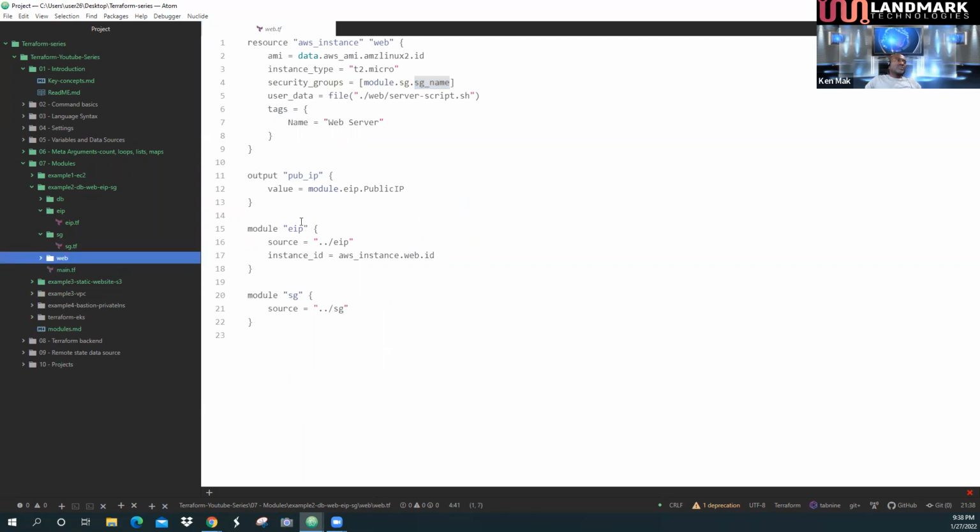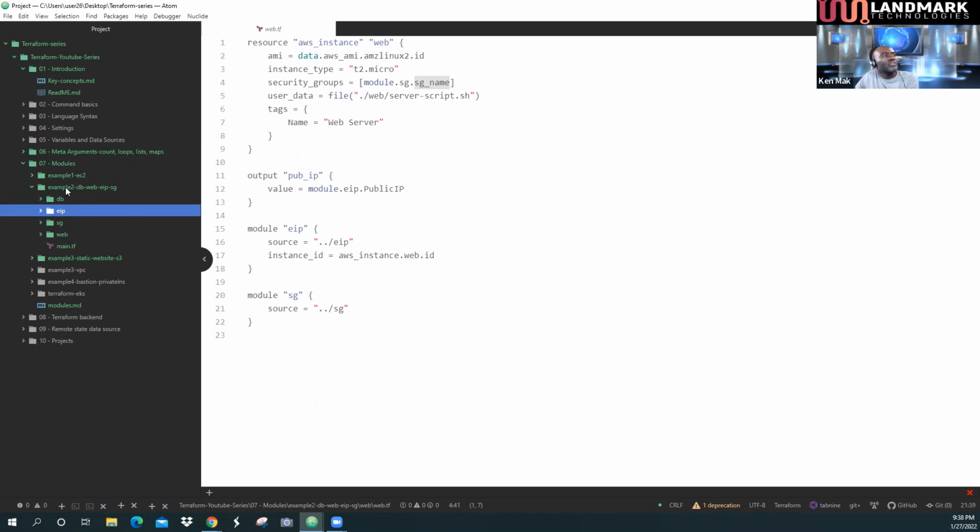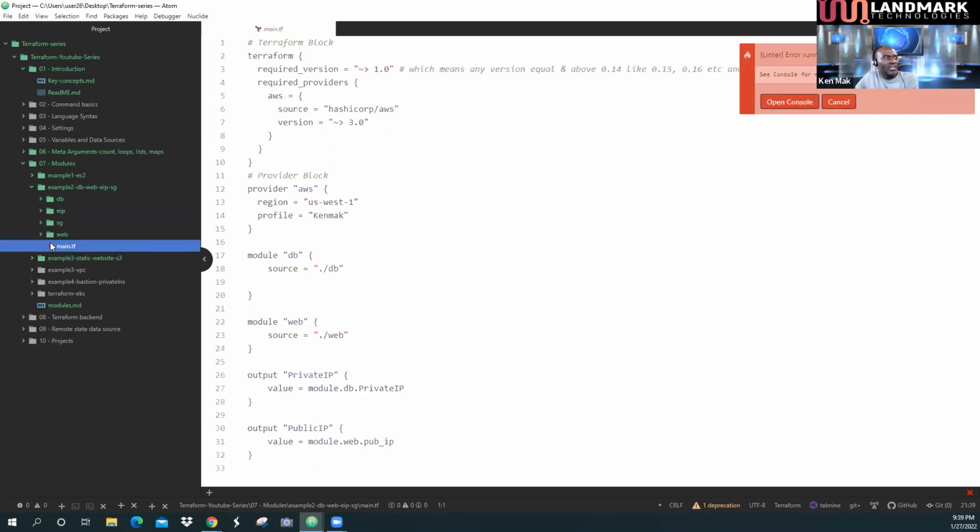So now with this, we now have this web that has child modules. We have the security group module, we have the EIP module, and we have the DB module, right? Then now, when we want to initialize, we will cd inside of this directory, but what we'll be initializing is everything from our main.tf, right?